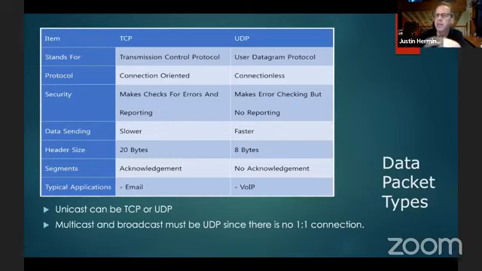The problem is, because you have that back and forth, it's a lot slower and there's more network traffic. Exchanging that data adds more headers, which makes your packet sizes bigger, which makes more network traffic. But it does give you acknowledgments, so it is a much more reliable means of making sure your data got there. If an application sends data by TCP, you know it was successful, you know nothing got lost. UDP, on the other hand, is connectionless.